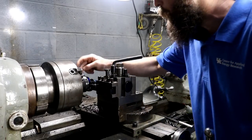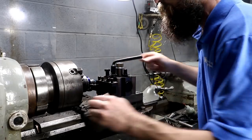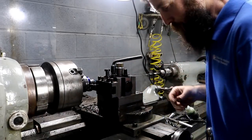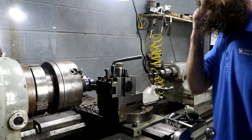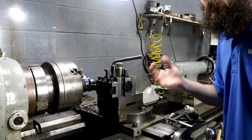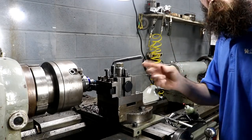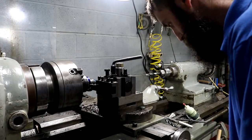So I've got to remove quite a bit of metal here in order for my parting blade to part this off. And I figured I'd show this because I don't want to be here all day removing this material. I'm just going to do it in one pass. We're going to do actual 100,000ths. We're going to remove 200 from the diameter, but 100,000ths depth of cut.